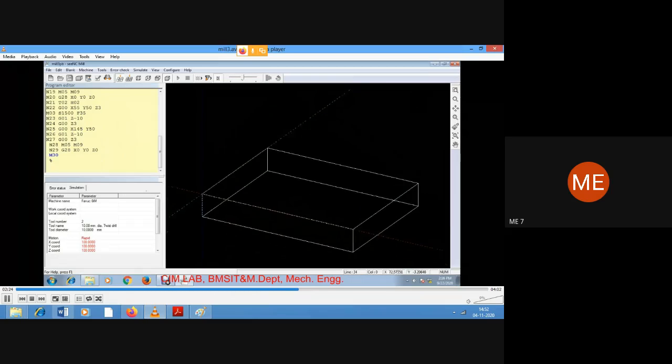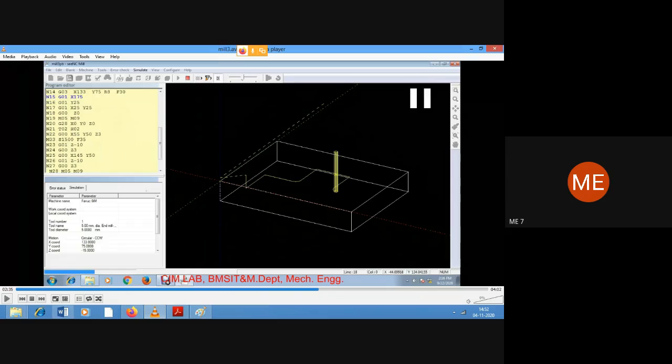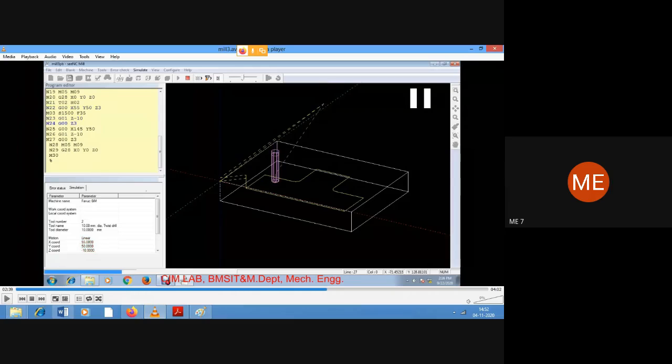We'll see the same thing in line mode in a different view. You can see we can trace the lines where the tool is moving according to the program. Now we have the drilling tool at the first place where we want to make one hole. Then take it out, go to the next position, do the drilling, and return to its home position.